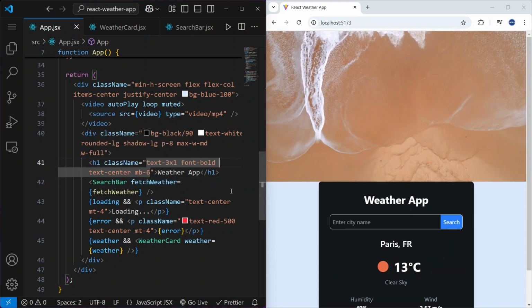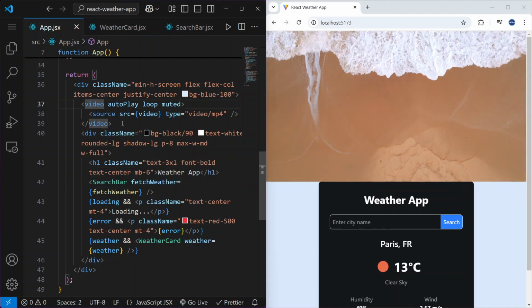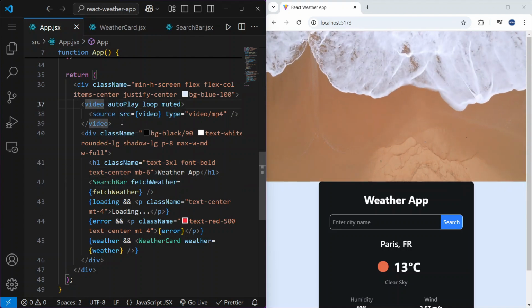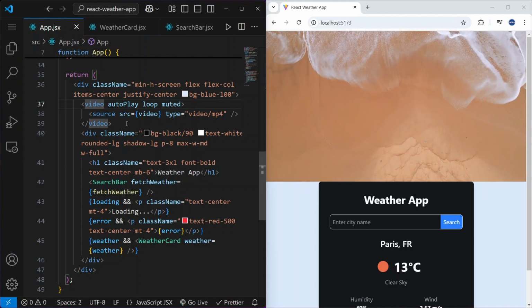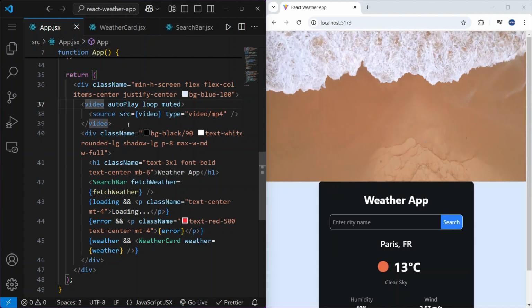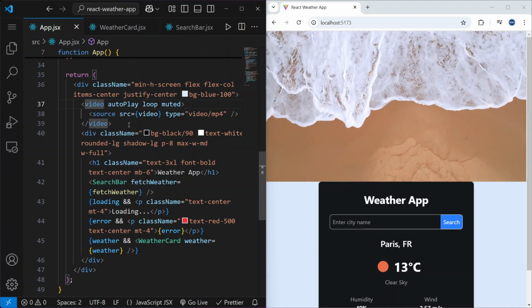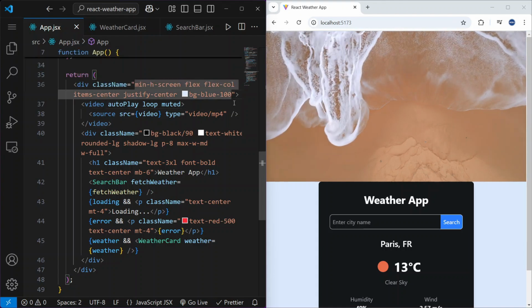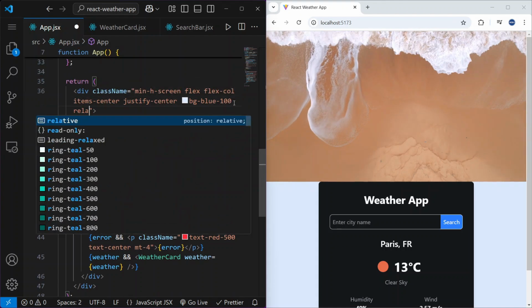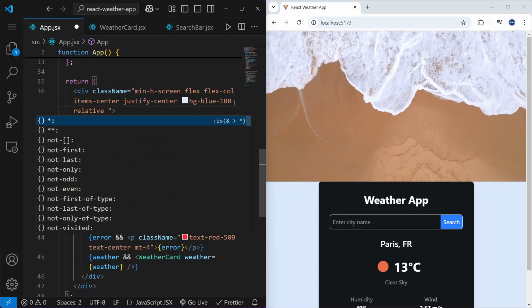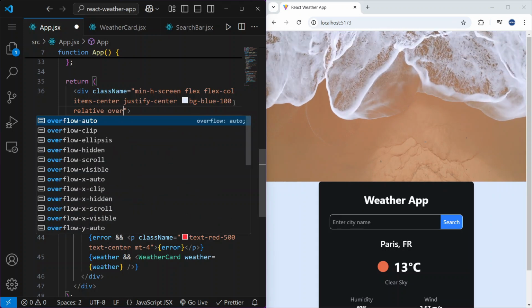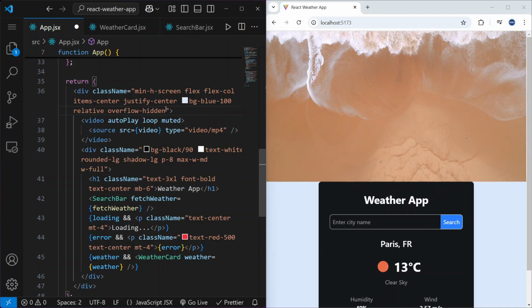But we can already say that the video will be absolute. And it means that we should find a parent which will be relative. So we can already say that this div will be a relative parent. So let's say relative, and let's also say that overflow will be hidden.